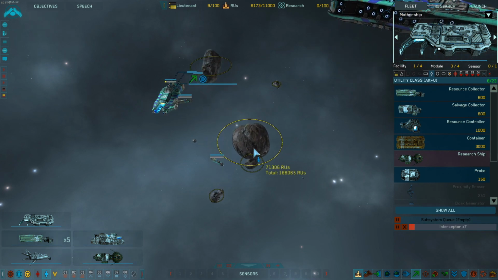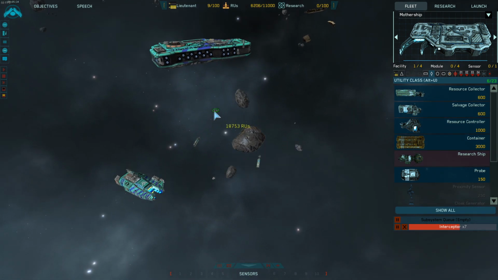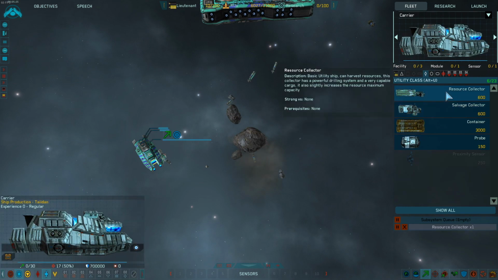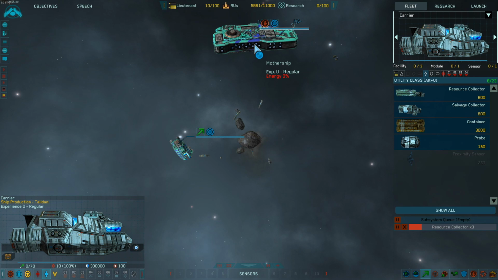We have 5 harvesters. If I remember, this small asteroid can only hold 1. These ones can hold 2, and this one can hold 3. So 3, 5, 7, 8 is how many we can have. Responding. So let's build a few more harvesters so we can get this place completely going.